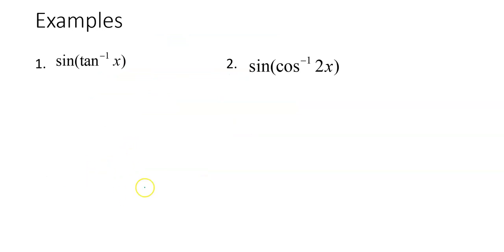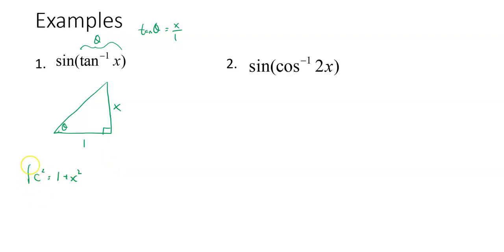For the first one, the sine of the inverse tangent of x. Again, that's theta. So the tangent of theta equals x over 1. Mark my theta. Tangent is opposite over adjacent. How do I find the hypotenuse? c squared equals 1 squared plus x squared. So square root of both sides. Don't try to separate the radicals on the right side. I'll get c equals the square root of 1 plus x squared. So this hypotenuse here is the square root of 1 plus x squared. Sine is opposite over hypotenuse. I am going to leave it like that, unrationalized in the denominator.